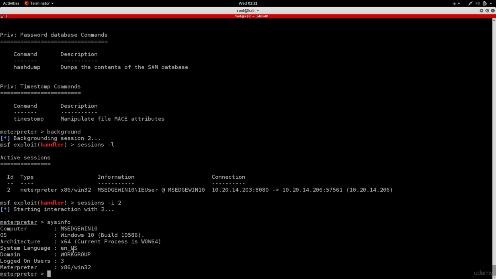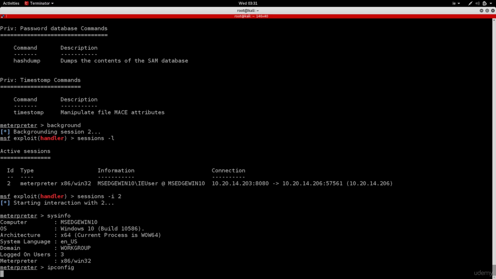We can see that the language is English, the workgroup that it's working on, and the user ID that's logged in. And we can see the version of meterpreter that's running on the target machine, and it's actually a 32-bit version of meterpreter.